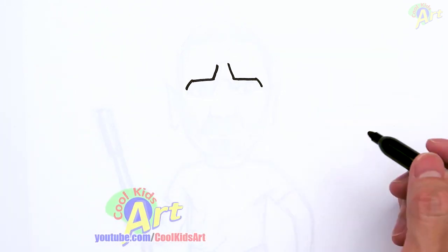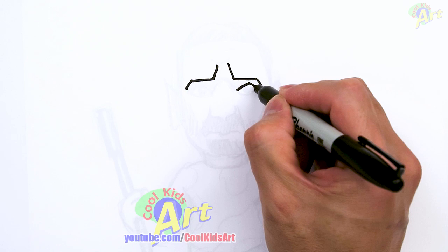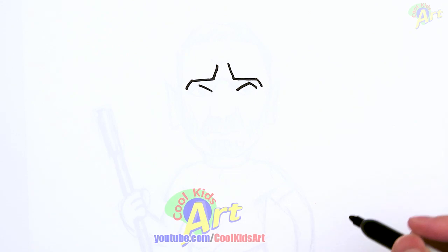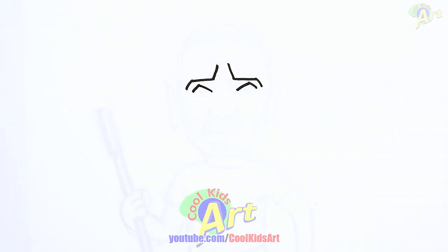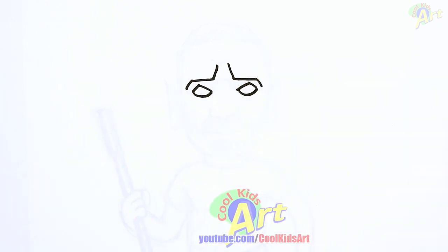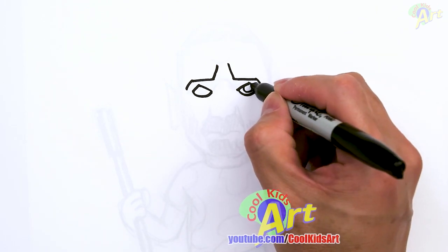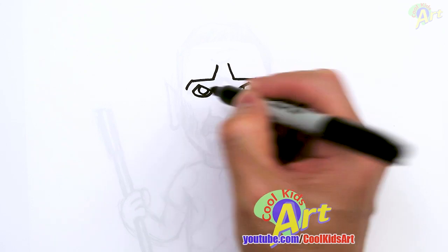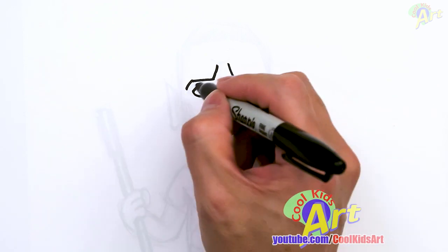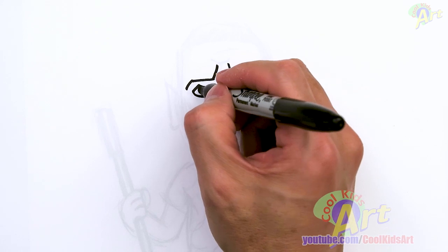Okay, and then from here we can draw in this eye shape. So right underneath this, just go up and then come back down. Okay, right here, go up, come back down, and then just round off the bottom. So the eyes are kind of far apart, and then here's the eyeball inside. I'm just gonna draw a circle touching the top. And I'm gonna shade it in, but I'm just gonna leave a small highlight. It's always nice to add a little highlight to the eyeball.